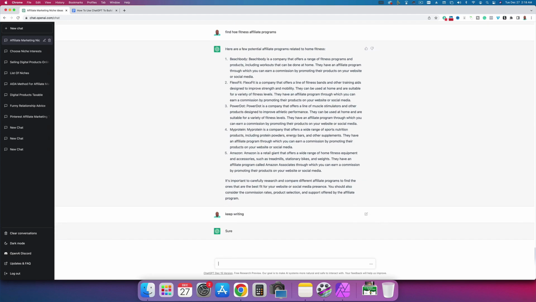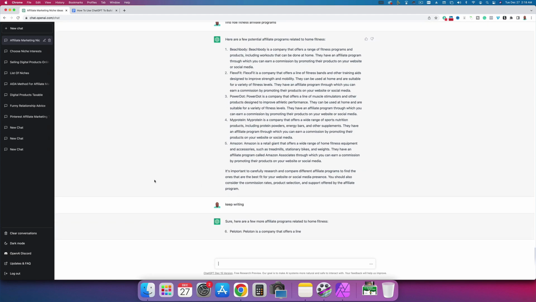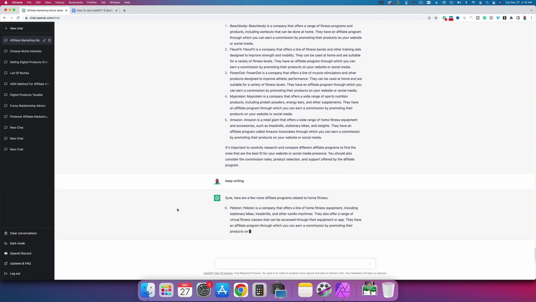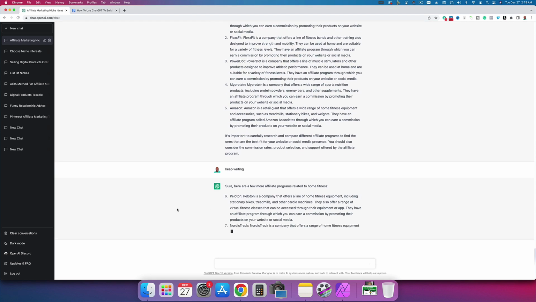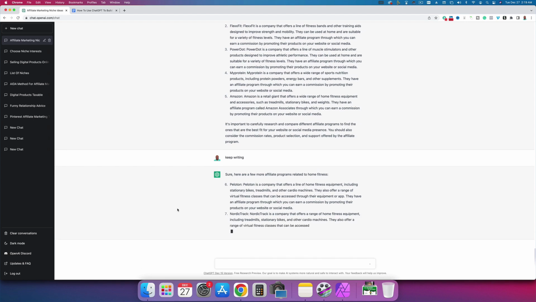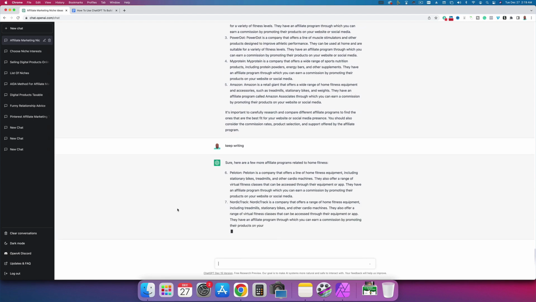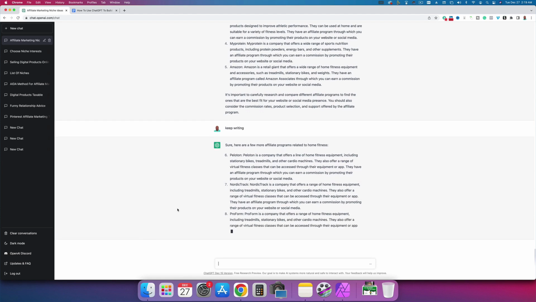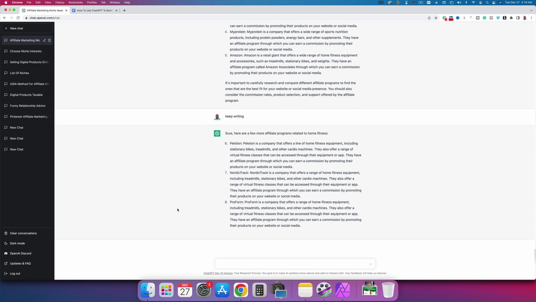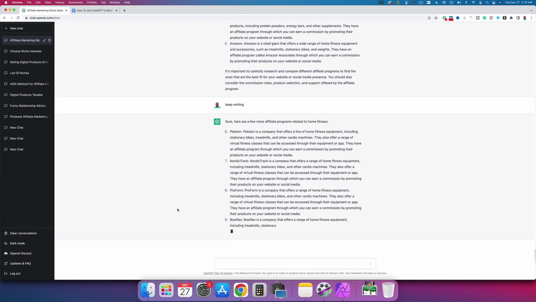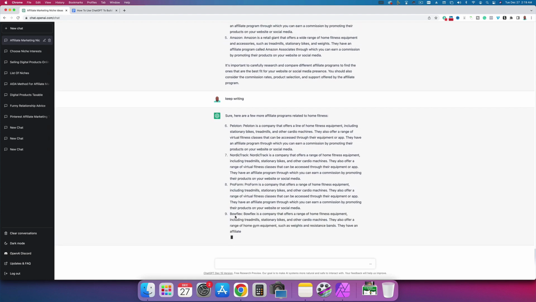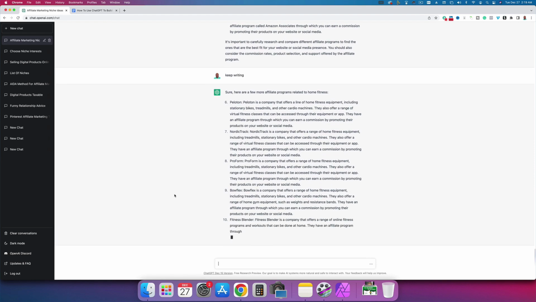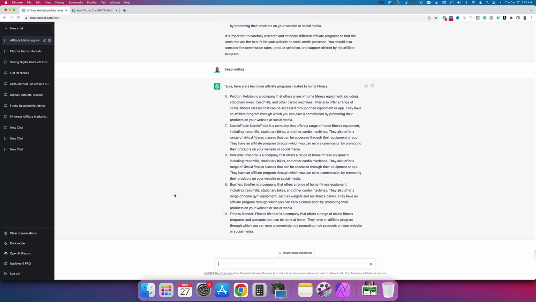like this, hit enter. Peloton, I don't know if they still have their affiliate program. You'd want to obviously verify that information. NordicTrack is a good one. And this is exactly what we're looking for. Again, I've been working on this for maybe half an hour and we're cooking, okay? Things that would take days to figure out are now taking maybe an hour, 2 hours.